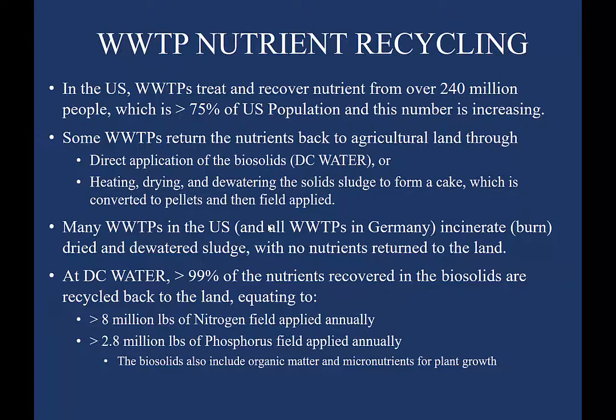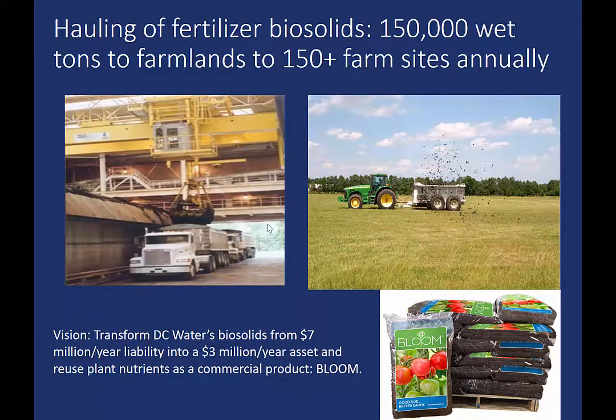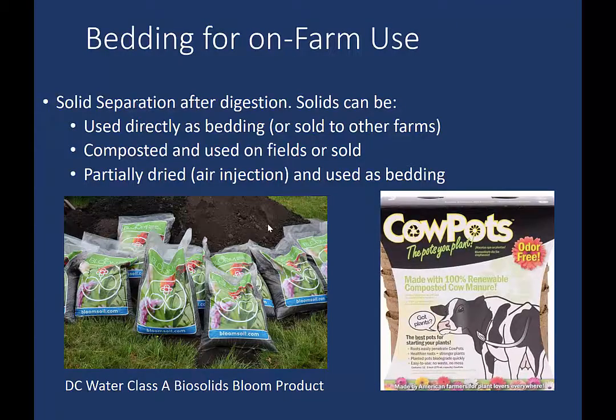So some wastewater treatment plants return biosolids back to the field. In Germany and in Europe, some of them just incinerate. Even in the US, we have some incineration wastewater treatment plants. But in DC Water, again, 99% of the nutrients and the biosolids are put back on the fields. Okay. And so here's the product that they have, which is the Bloom product that, again, is put onto the fields. And this is actually Cowpots products.